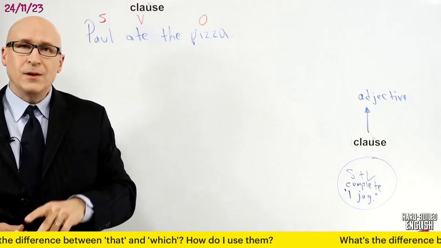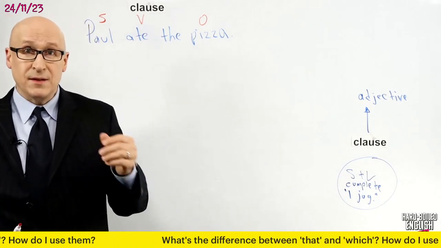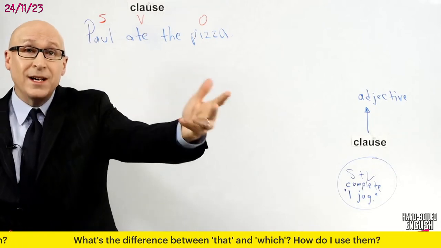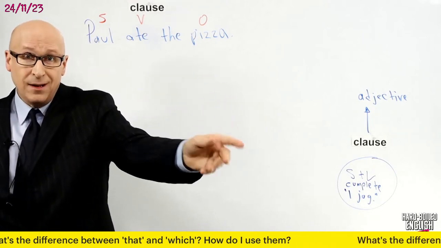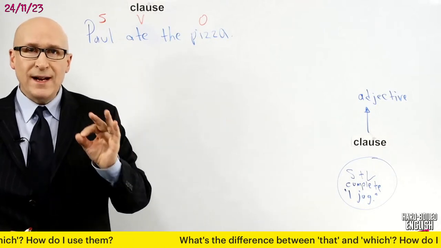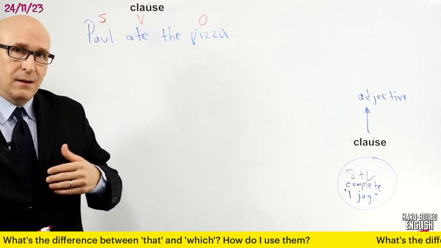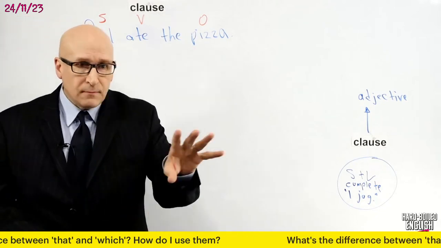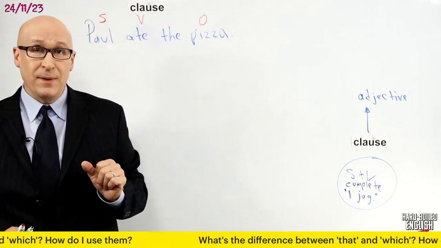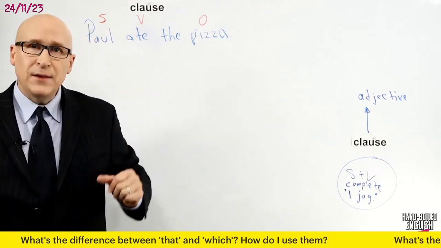How do you know? Here's a little thought experiment I often like to use. It's called the bus stop test. Imagine walking up to a stranger at a bus stop and saying that to them. Nothing else, just that. Would they understand you with no context? Go up to the bus stop. There's an old woman sitting on the bench waiting for the bus. Oh, excuse me, madam. Paul ate the pizza.